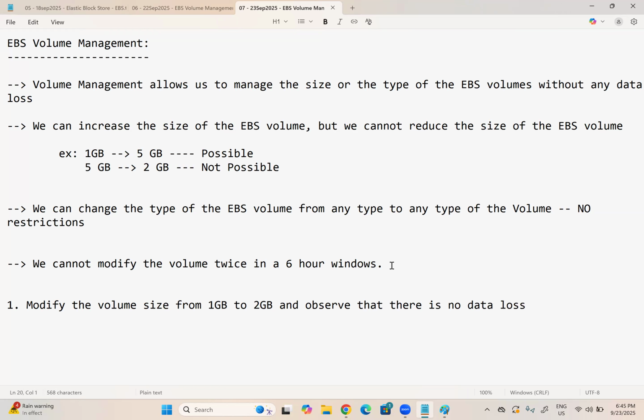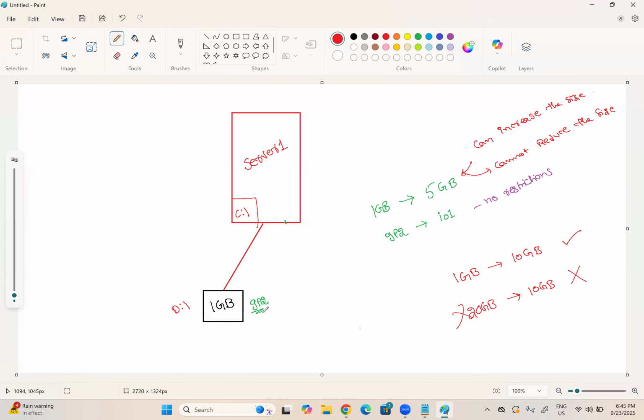So, okay, now how do we do it? Here, what exactly we are going to do is increase the size of the 1 GB volume by 1 more GB. Means to the existing 1 GB, we are going to add 1 more GB.